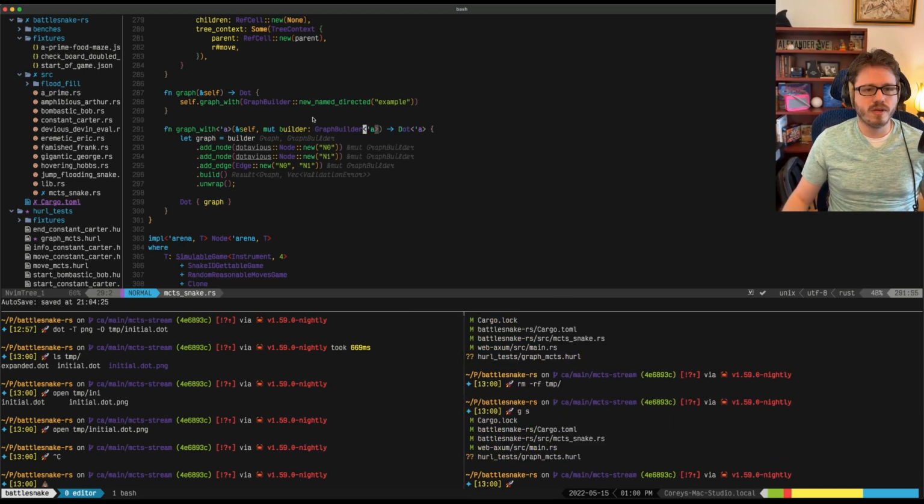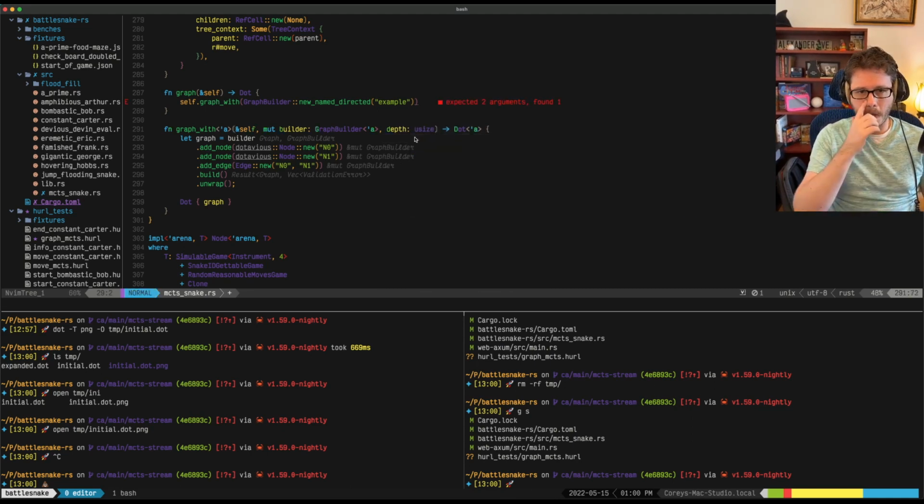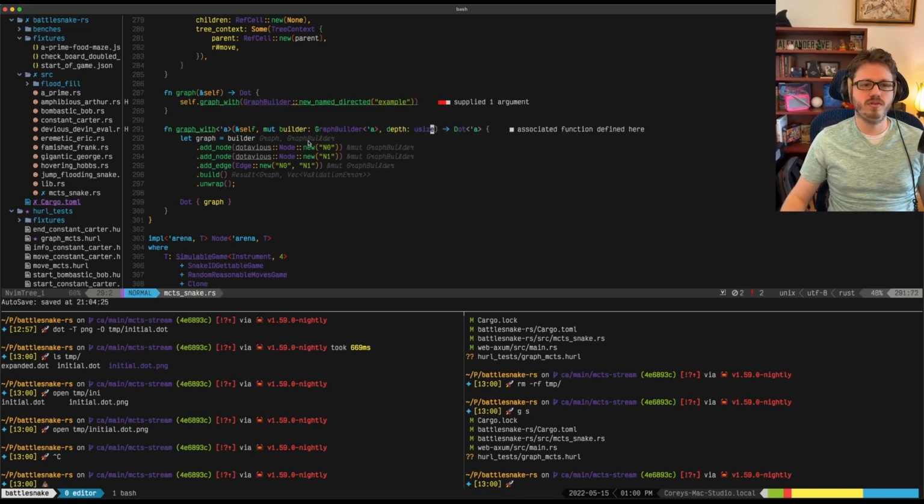Okay, so I have graph width now. So I think I need depth to talk about this. I'm not positive what I want to do here. Because I think so.